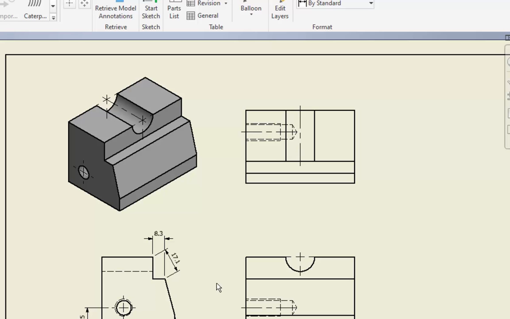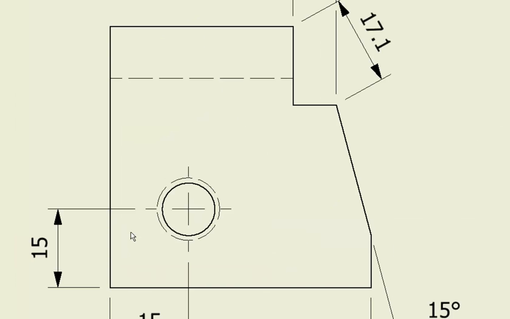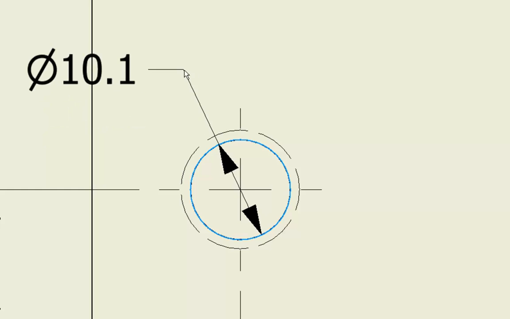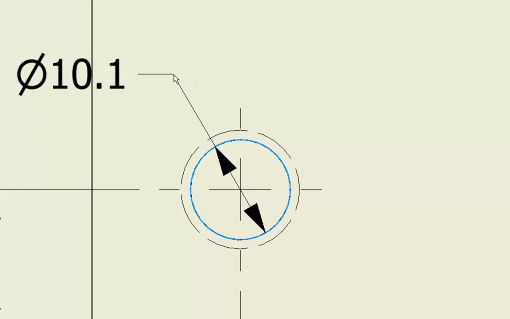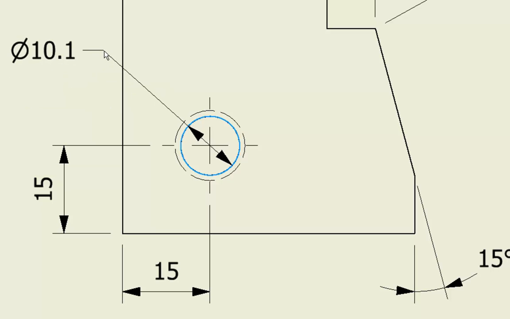Let's have a quick look at radius and diameter dimensions. Now, you still only need the one dimension command activated. So again, it's just the type of object you're selecting that controls the type of dimension that's created. So if we zoom into this hole here, you'll see that a simple left click on the circumference will allow us to create a dimension.